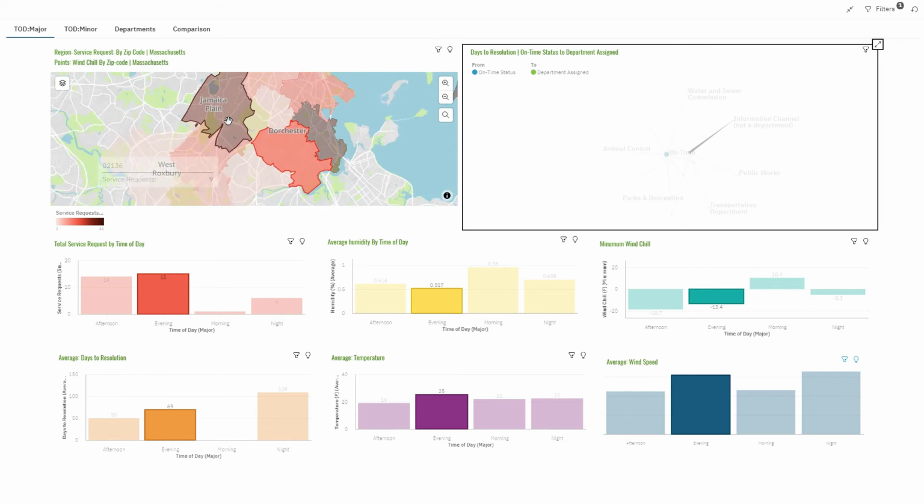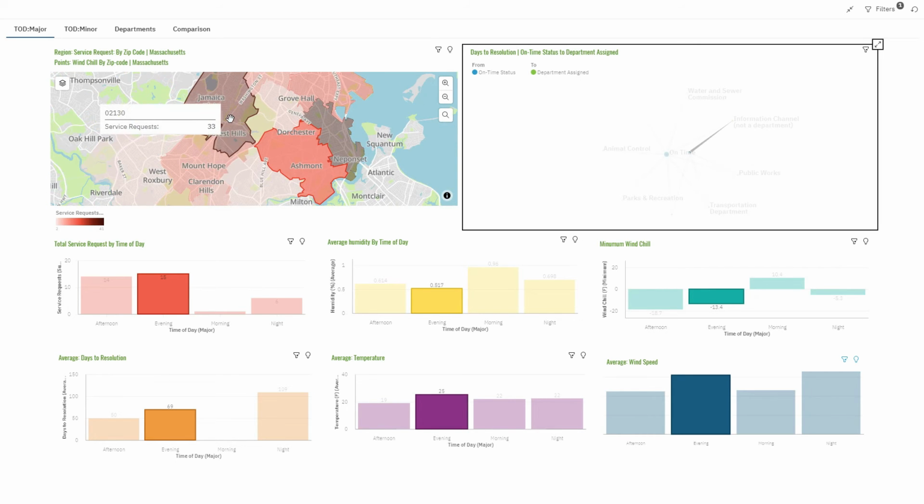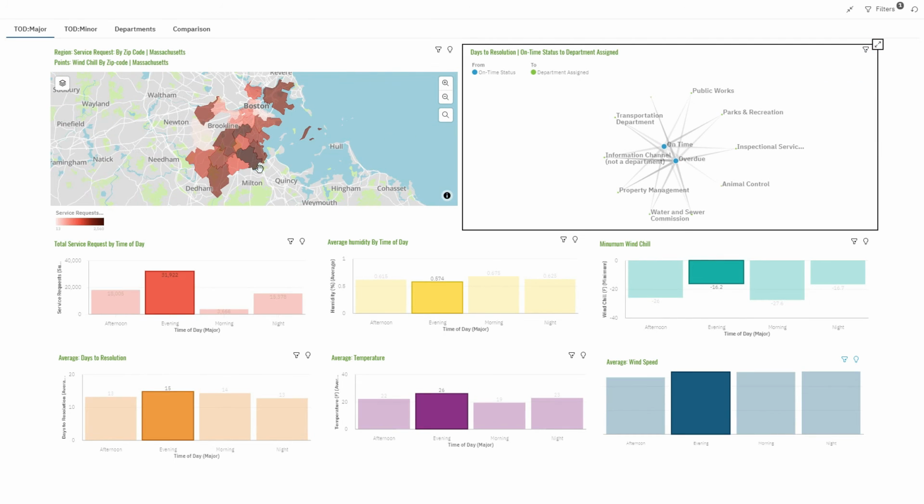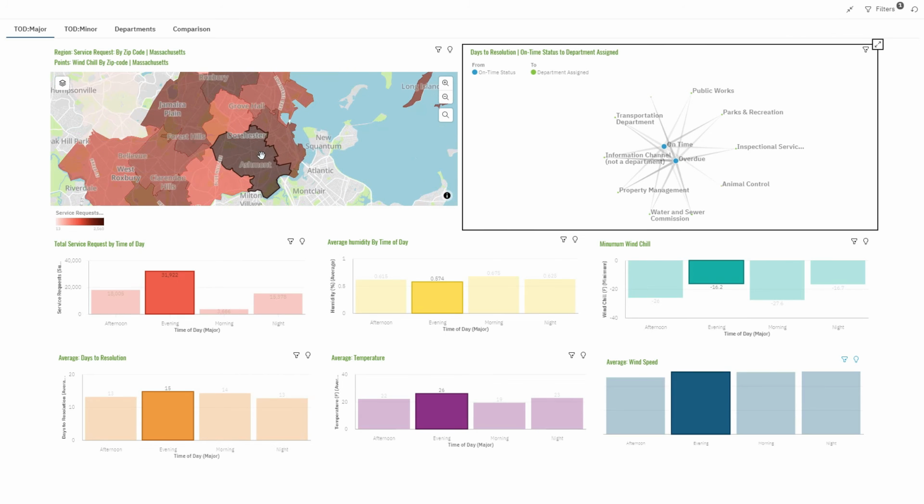So if we wanted to, let's see who has the second highest amount of requests. Okay, so this is by department. So let me get rid of this filter first. Okay, let's get rid of the zip code, and we're gonna get rid of this data point. Okay, so this will give us all departments. And let's see if we have any consistency with the second highest.